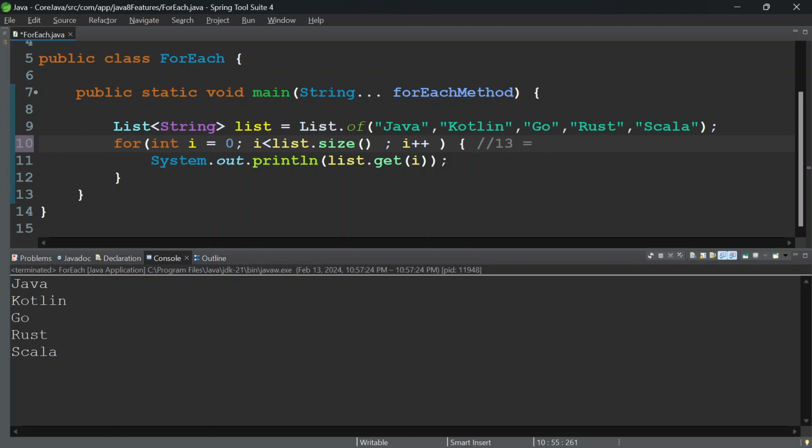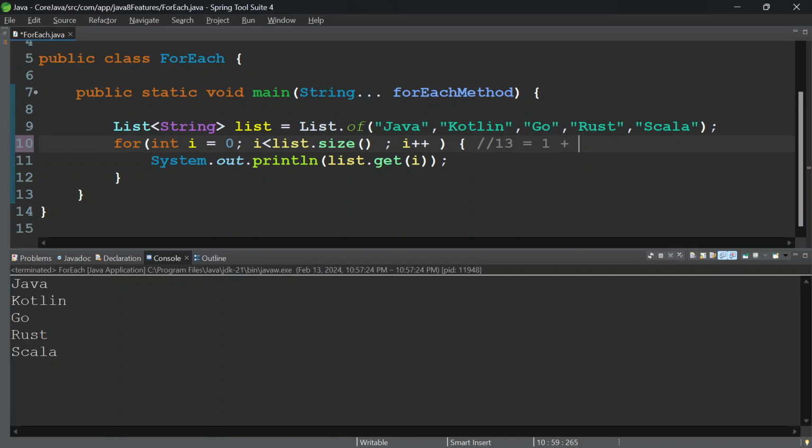I will explain. If you know the internal working of the for loop, the initialization will be executed only one time. Next is the conditional check. For accessing 5 elements, the conditional check happens 5 times. If it is true, print the element. Next is the increment. So for accessing one element, one conditional check and one increment. Once the element is printed, it will increase anyway. So for accessing 5 elements, 5 conditional checks and 5 increments.